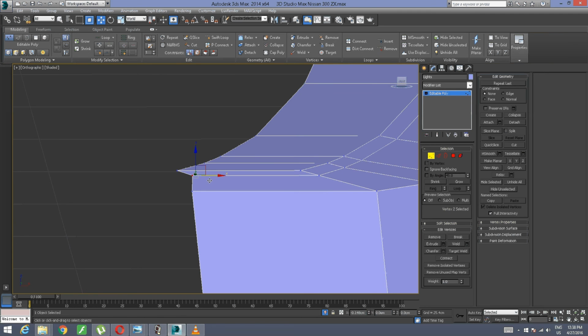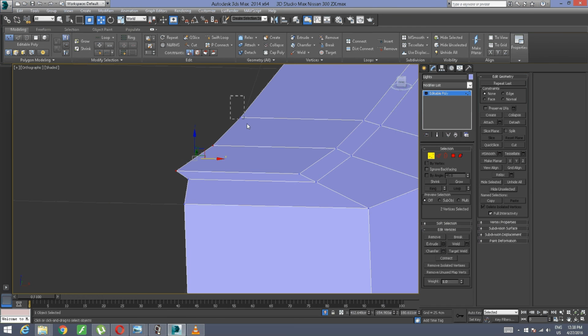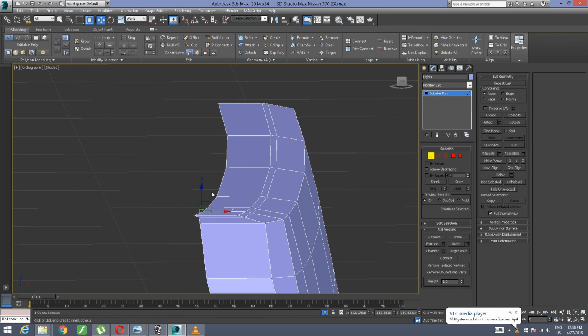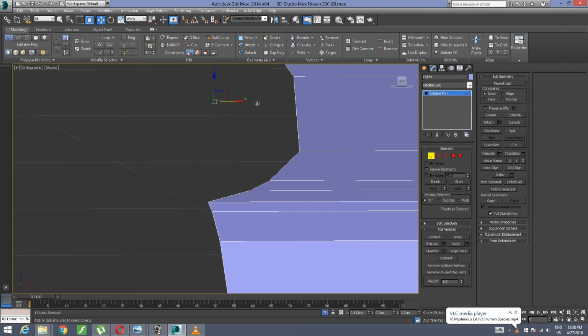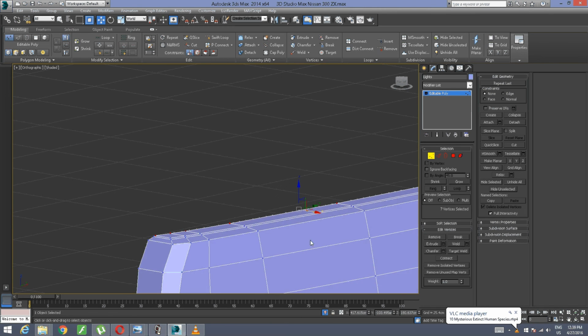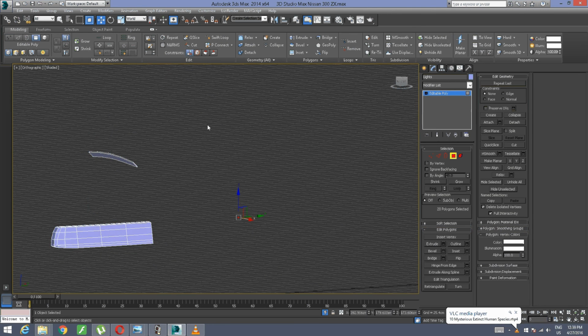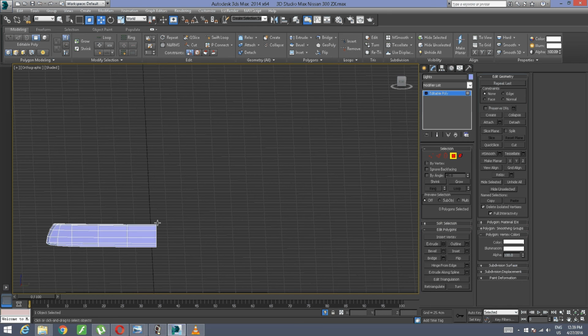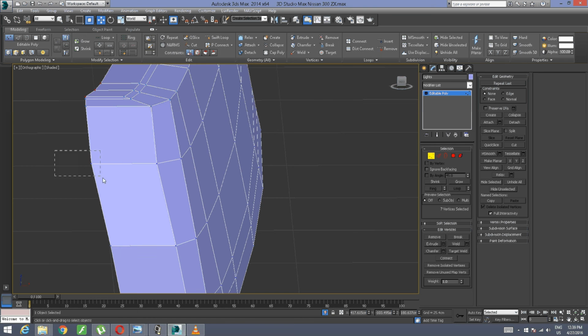And there. And now I'm just going to select all of these, delete. So we have that light piece done, and I'm just going to straighten this out a bit.